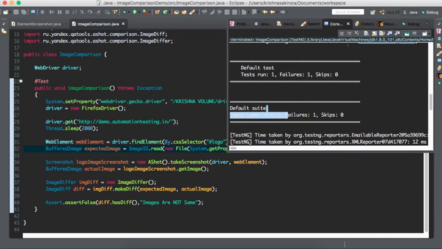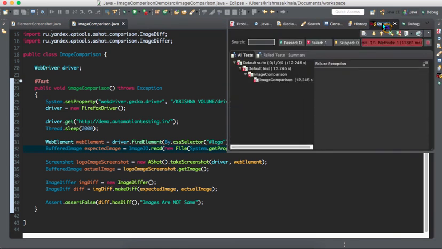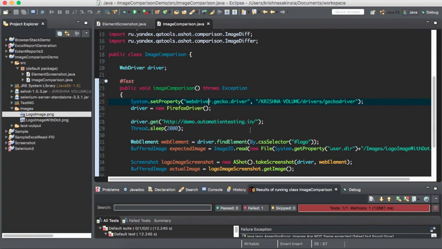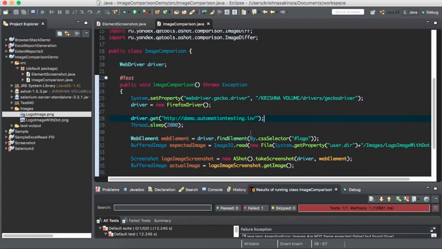The failure one, and if you go to this one, you see expected false but found true. Actually it has to return false, but it returned true. The reason is there is a difference and the images are not the same. Okay, this way you can compare images using AShot API.